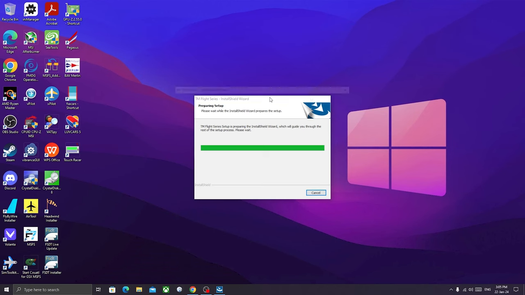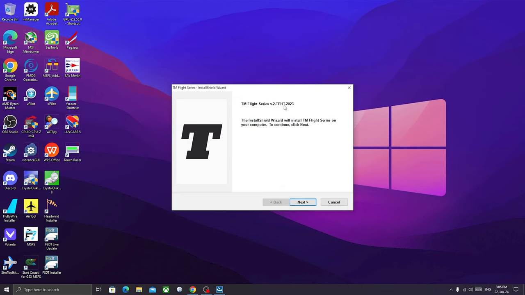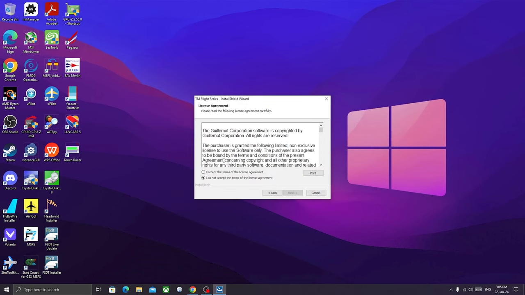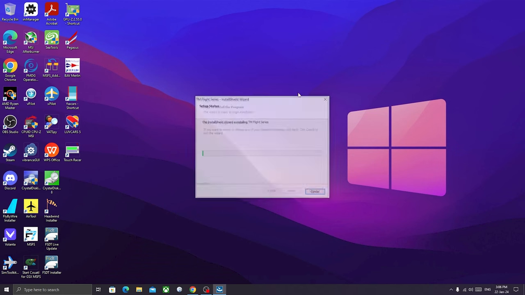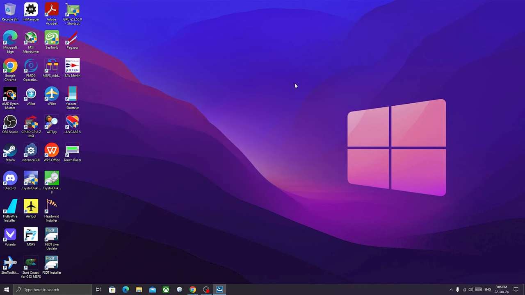Now let's install this software. Just keep on clicking the next or finish button, and then it will get installed. There's nothing much that you have to do, and personally I did not face any issues with calibrating it, like mentioned in a couple of other videos. I never had to calibrate it by pressing a couple of buttons on the throttle base and then moving all the three axes to full 100% or full 0%.